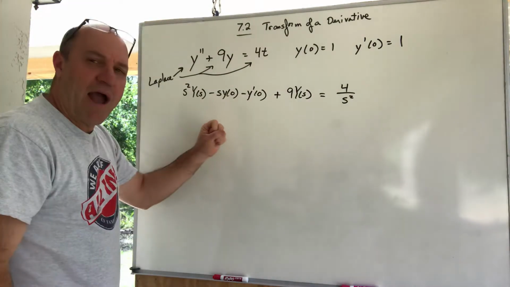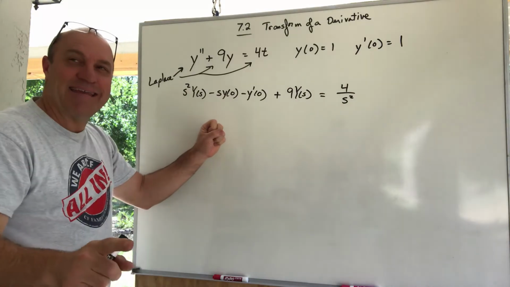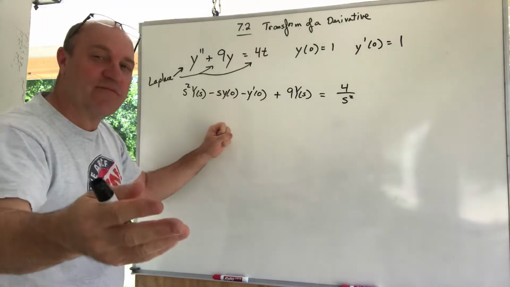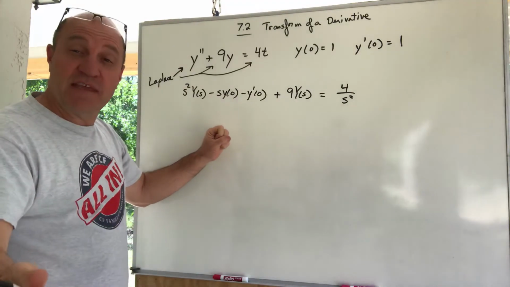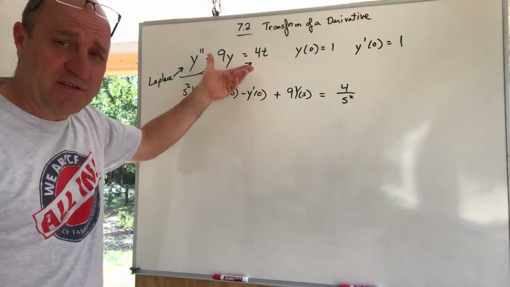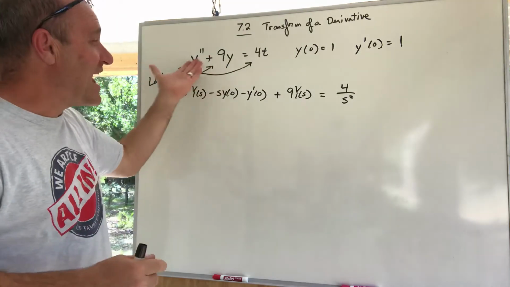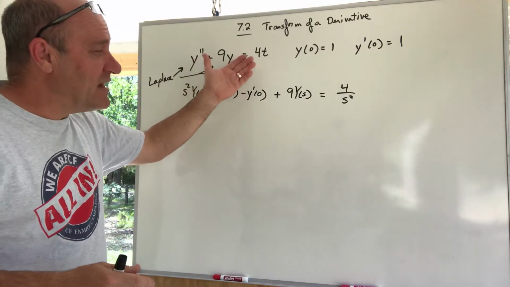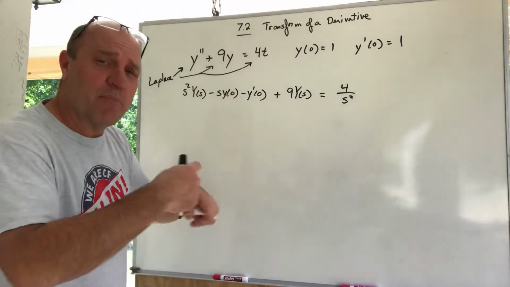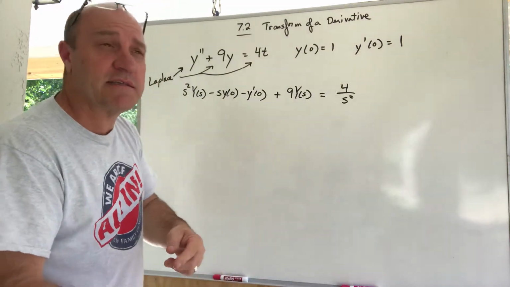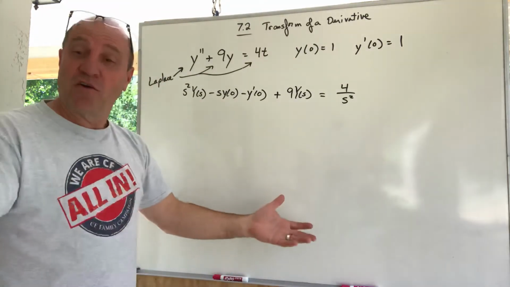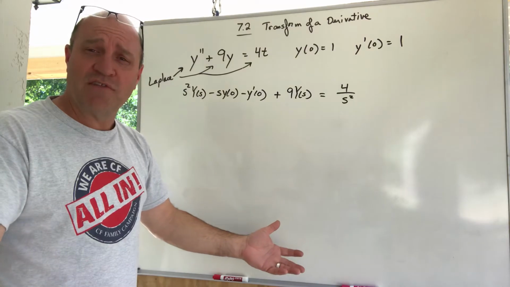You know, if we get big Y of S by itself, I can take the Laplace inverse, which will get me Y of t. By the way, we're solving a differential equation. The goal is to find the function y that satisfies this. So we get big Y of S, we take the Laplace inverse of big Y of S, and that gives me the function y of t. We're done. We solve the dE.